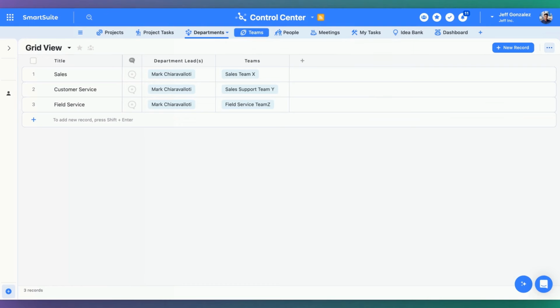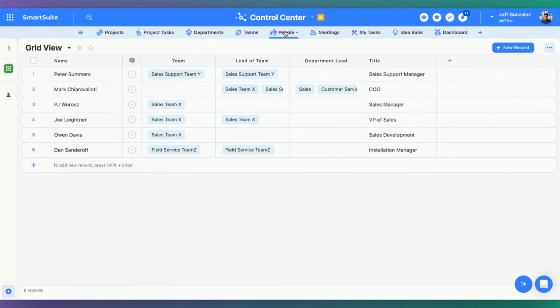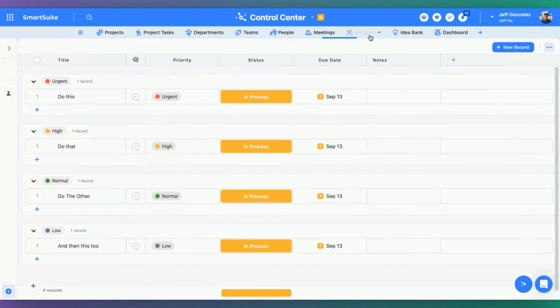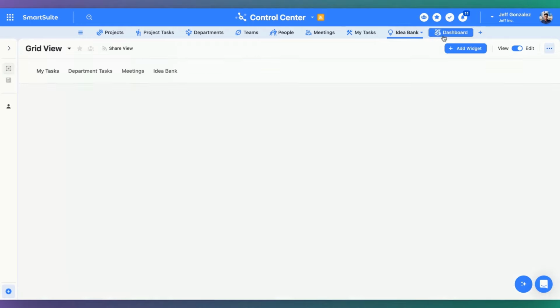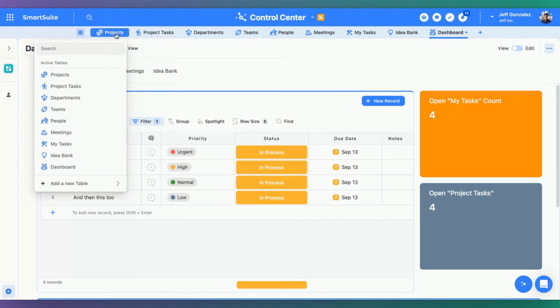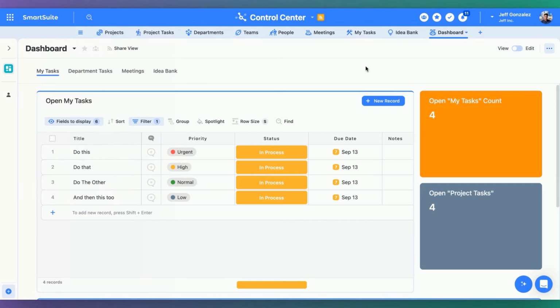And I want to make it very apparent where I go and find that. When I say I mean yourself, obviously, or different people on your team who might not find sifting through the entire relational database for the information that they need to be the most convenient. Maybe they just want one central place where they can get all of that information at their fingertips. And that's when I would create a table called dashboard. Sometimes this could be in a different solution. Sometimes it could be in the same solution in which I can hide a good amount of these other tables and really just hone in on just the dashboard.